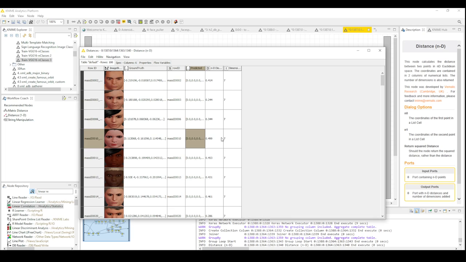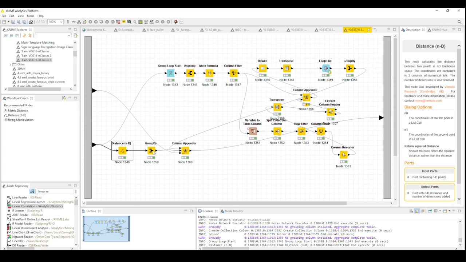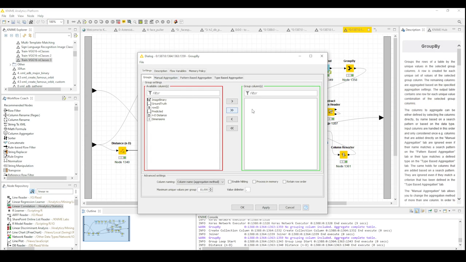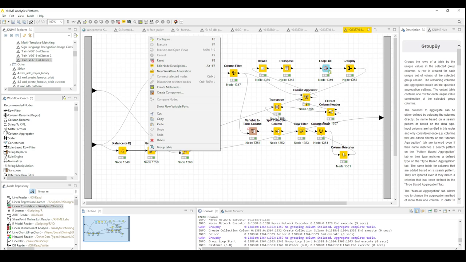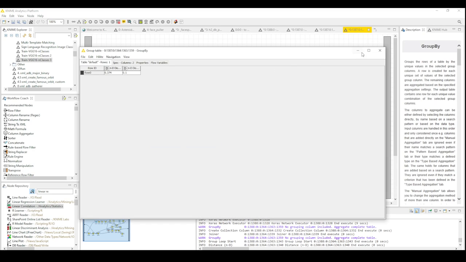How about this one? And then I just average them, and I also take the standard deviation using a group by node. So I'm not grouping on anything, but what I am doing is taking the mean and the standard deviation of these guys. And since I have two different kinds on the same variable, I have to report using something other than the original. Okay. Cool. Those are some stats.